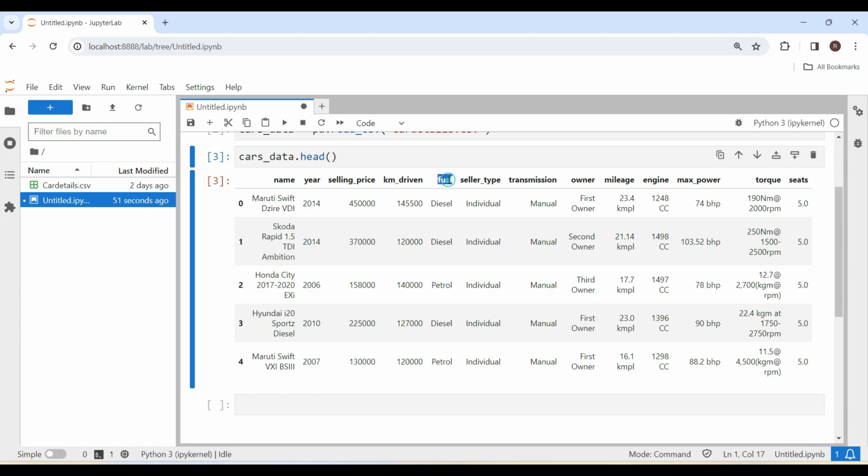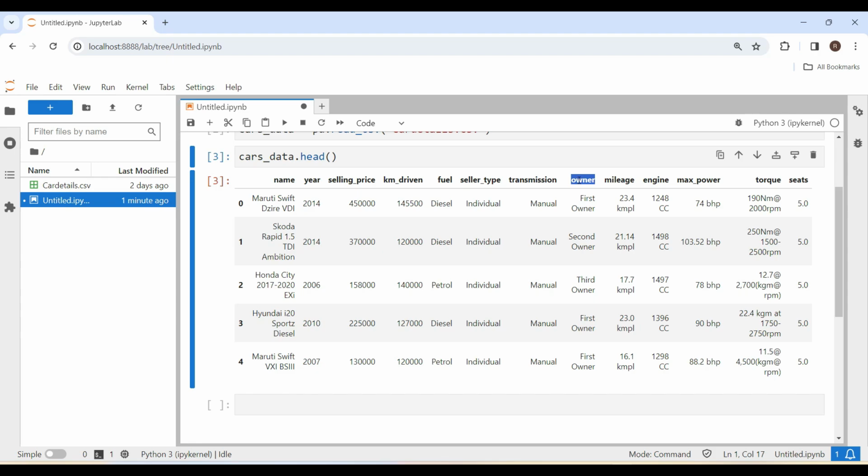The next one is fuel type, whether it is diesel or petrol or CNG or LPG. And seller type, whether it is an individual or a broker. The next column is transmission type, gear transmission type, whether it is manual or automatic. And owner type, whether it is the first owner, second owner, third owner, or test car. All these different types of owners.